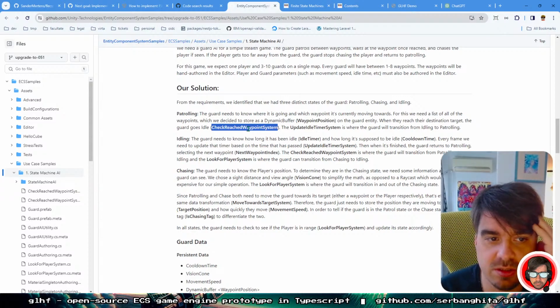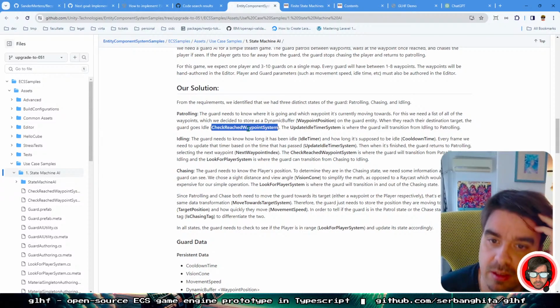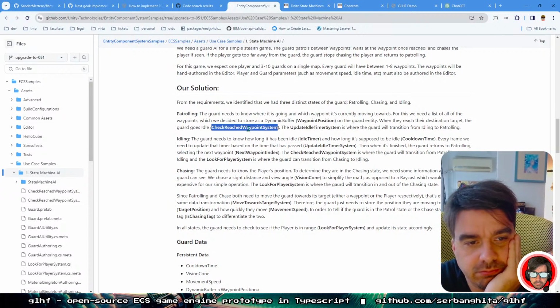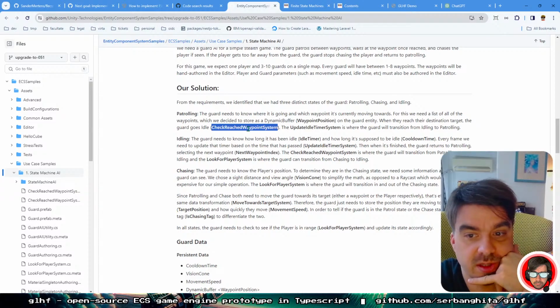Then when it's finished, the guard returns to patrolling, selecting the next waypoint, next waypoint index. The CheckReachedWaypointSystem is where the guard will transition from patrolling to idling, and the LookForPlayerSystem is where the guard can transition from chasing to idle.